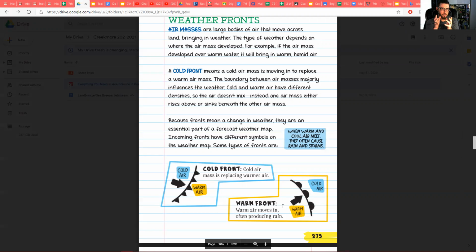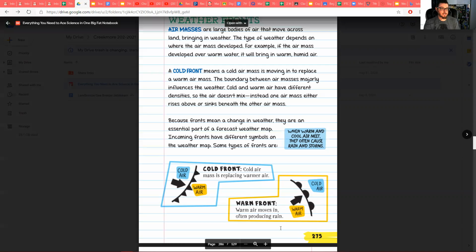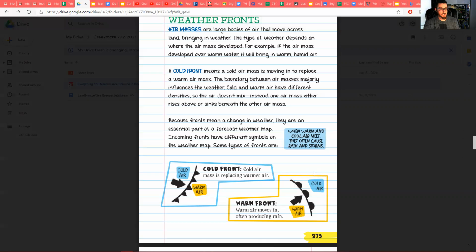It's not big, scary thunderstorm rain. It's the soft, nice rain in the summer where you chill inside, open the window and watch it rain, or you go outside in the warm rain. Same thing as before, this pushes out the other stuff. If there was cold air here first, this warm air comes in and pushes it out of the way.